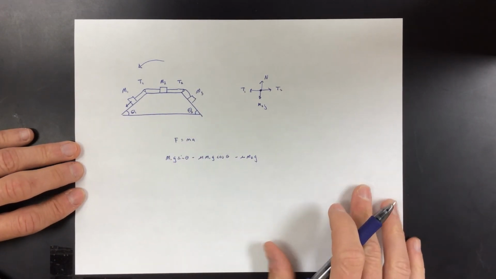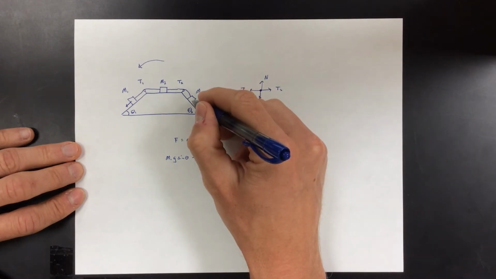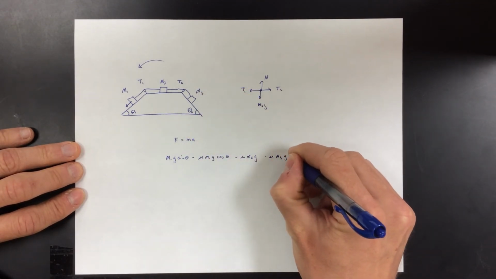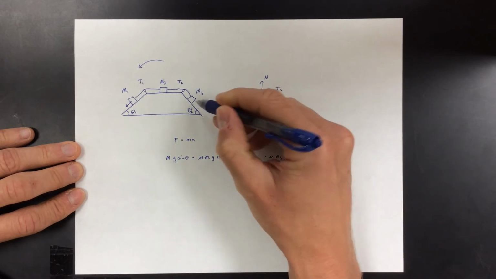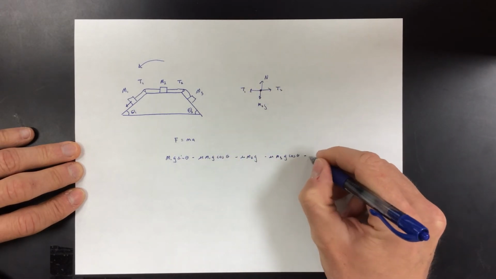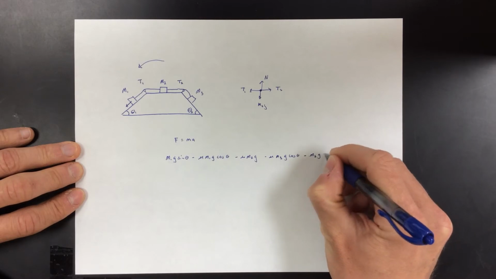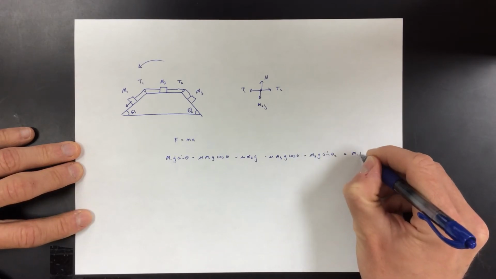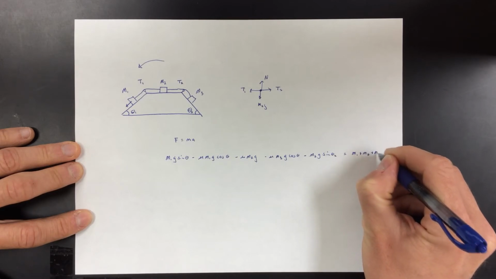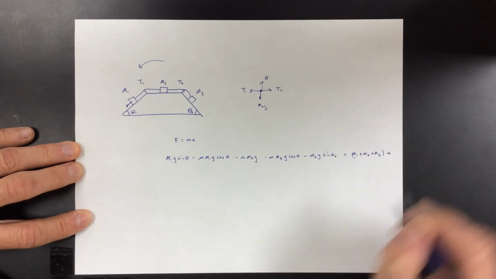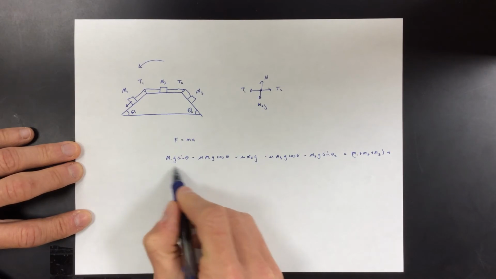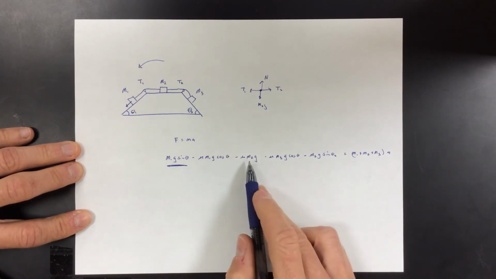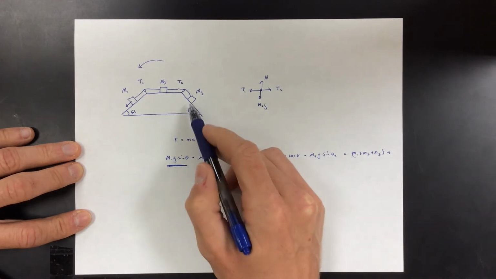So we have this one's friction, and now we have this one's friction, which is minus mu m3g cosine theta, and we have this one's gravity, minus m3g sine 2 theta, and that equals m1 plus m2 plus m3 times a. Again, this would have to be a really big force because it has to overcome friction, friction, friction, and the weight of this.